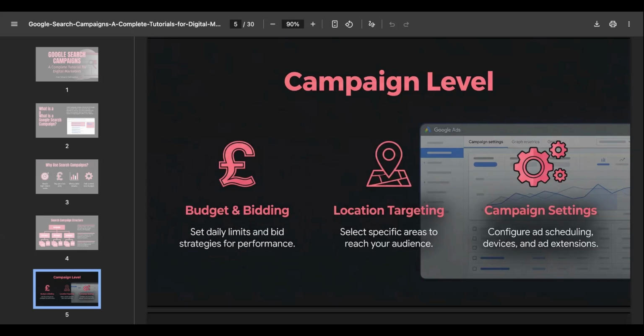Now budget and bidding: set daily budgets and bid strategies for performance. You can decide if it's a high-intent or cost-related keyword. Someone who wants to understand the cost, or who has an extreme intent like "buy running shoes in white color," is a pure high-intent audience for you. So what you do is show him the ad which is very relevant to him. Now you know this guy may give you a higher ROAS, return on ad spend. Now you can decide what type of bidding strategy to use in your campaign. So this helps a lot.